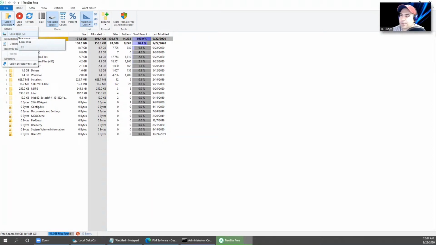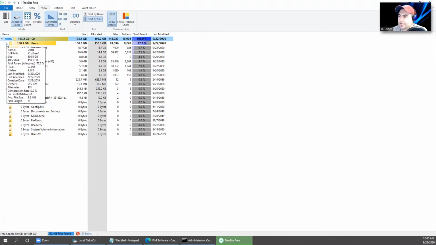because that's the one we're going to do, and then it's basically going to scan your whole drive, and that's going to sort from the largest files on the top to the smallest files at the bottom, so you can find out which one you need to get rid of and what you need to leave. Obviously there's stuff that you don't need to delete, but it gives you an idea of what is unnecessary.